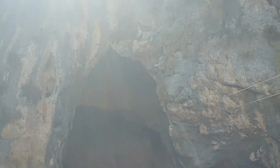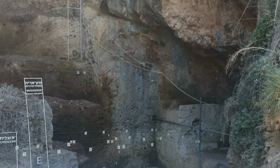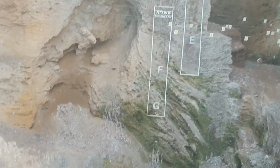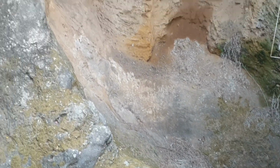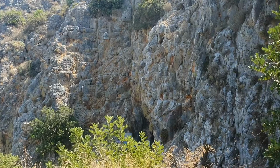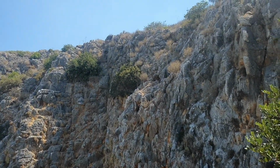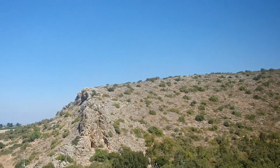About 25 to 50 people lived in this cave and hunted animals who roamed there at that time: deer, gazelles, and wild cows. This is where Dorothy Garrod discovered the Neanderthal skeleton, whose skull contained a brain the same size as that of modern man. However, the face lacked a chin and had a very low forehead.